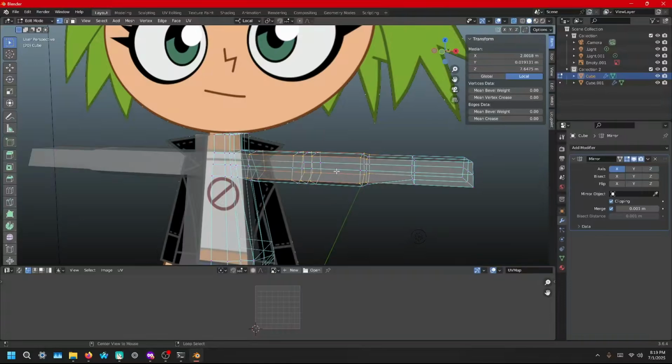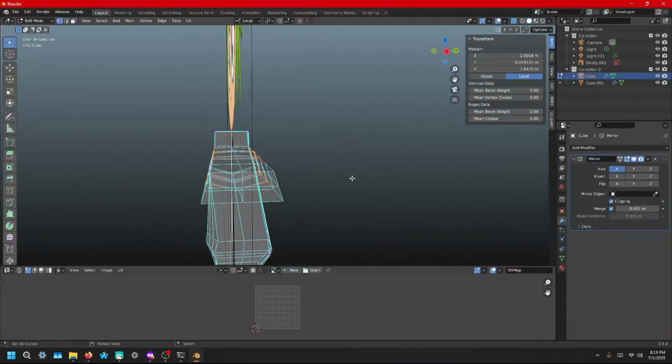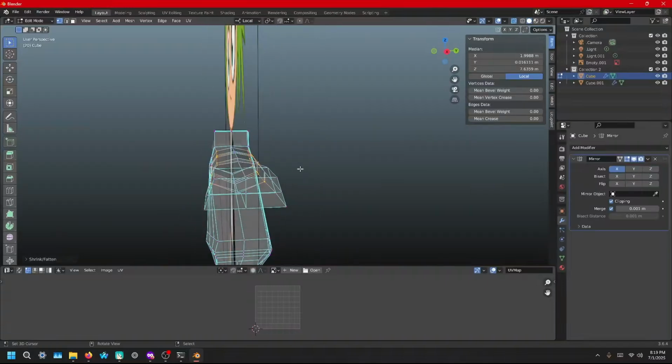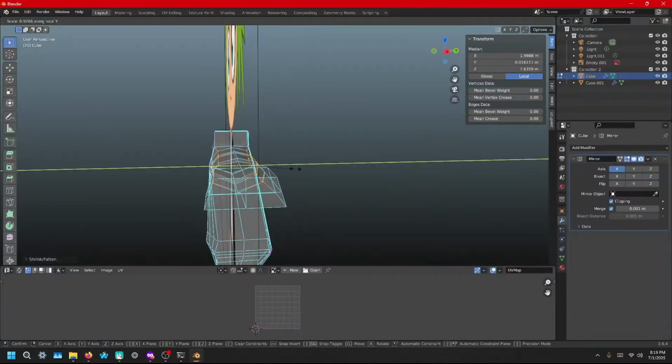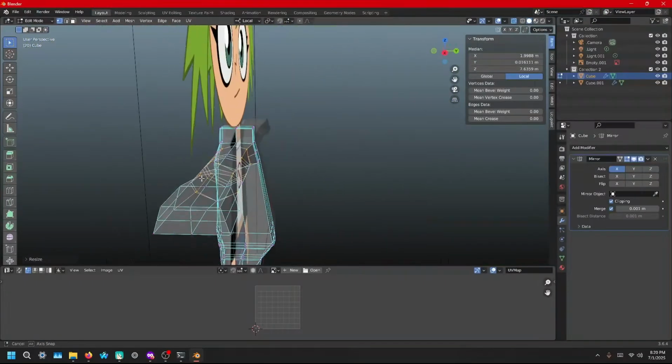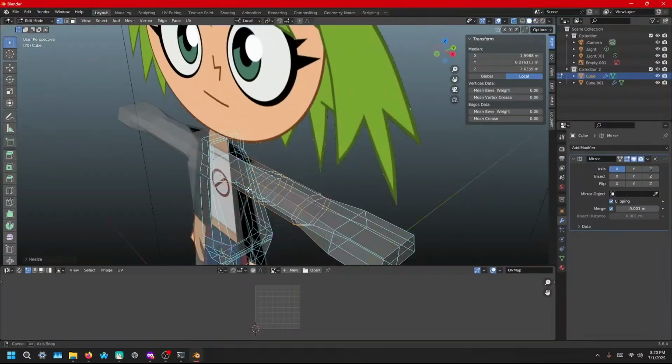So we want to hold down Alt and then push S, which will shrink it depending on going up or down. And we're going to shrink it down to make it round, basically. Alt S and make it round. So shrink it down until it's round. And then right here, we want to scale on the y-axis, bring it in. So now she's a little bit chunky over here.